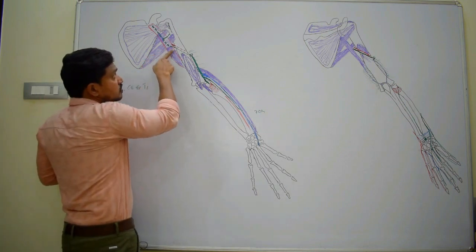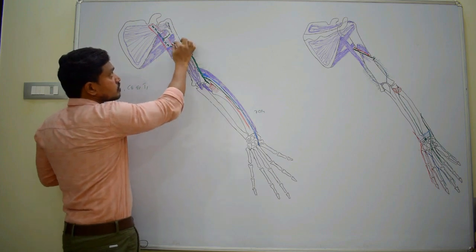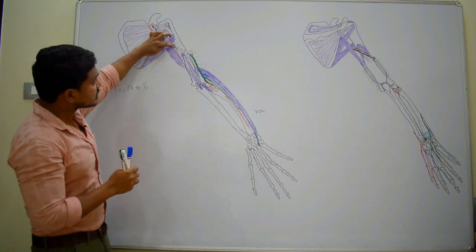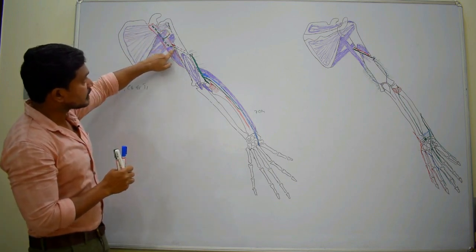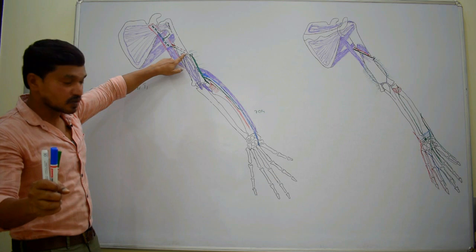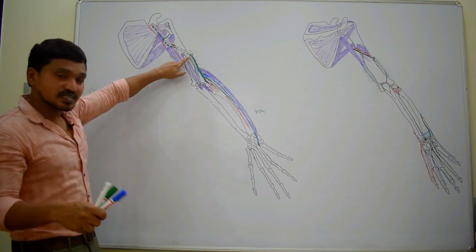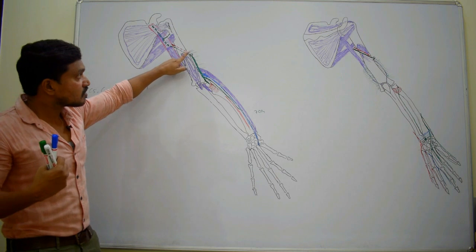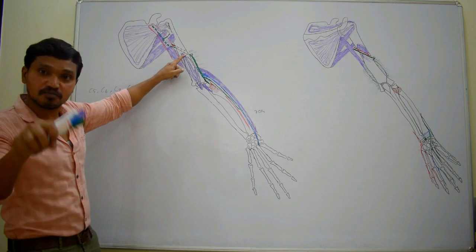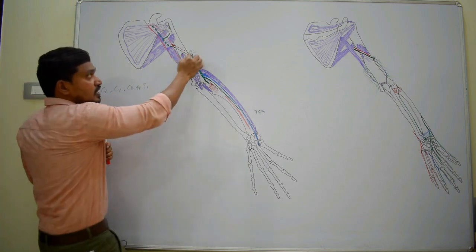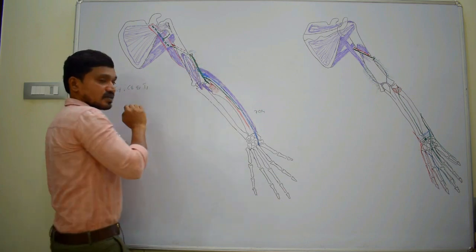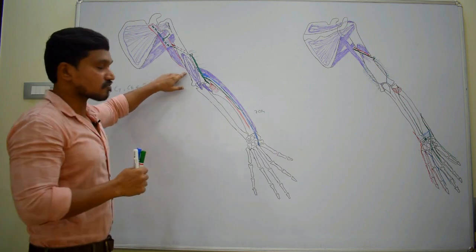Now, after passing through the lower triangular space, it enters the groove which is present on the posterior surface of the humerus. What is that groove? The spiral groove. So it enters the spiral groove through the medial end, passes through it and reaches the lateral end of the spiral groove. At the lateral end of the spiral groove, the nerve decides to come anteriorly. But here, an intermuscular septum is there. If it pierces the intermuscular septum, then only it can come to the anterior aspect. So it pierces the lateral intermuscular septum. Then it becomes anterior. That means it enters the anterior compartment of the arm.